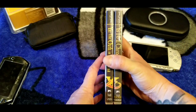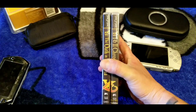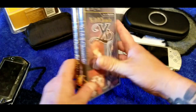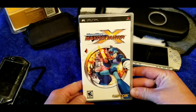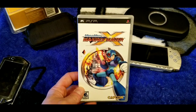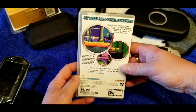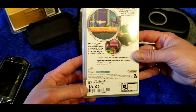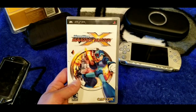I still need to get Ys VII for the PSP — that one's going to cost me a few dollars but one day I'll have it and get a proper case for it even if I print my own cover art. Next is Mega Man Maverick Hunter X — a fun 2D side-scrolling Mega Man game. It's got its flaws but it's pretty fun and should be pretty cheap — probably findable new online for less than the nine dollars I paid.